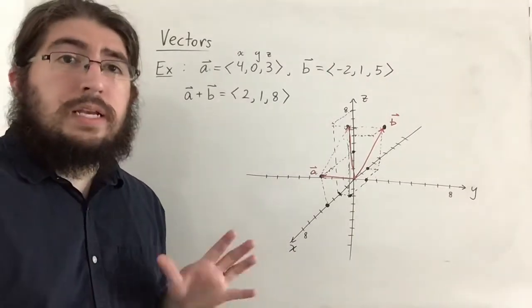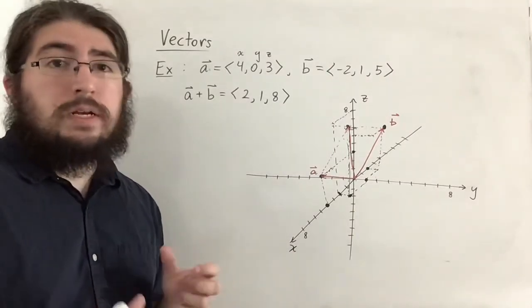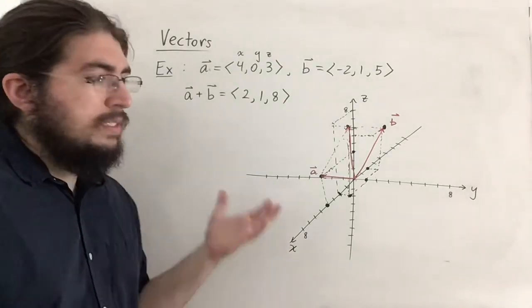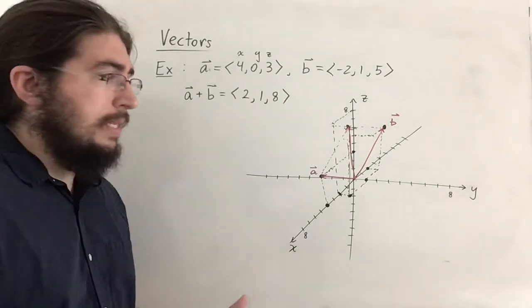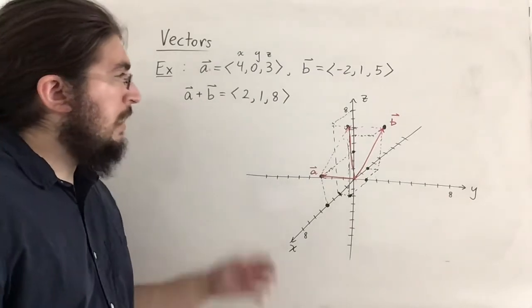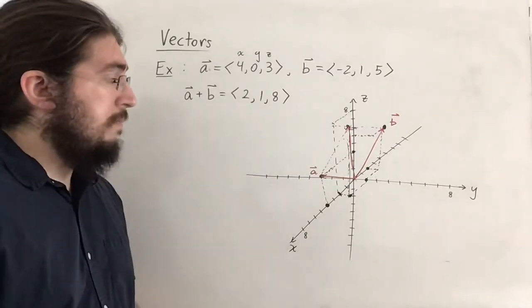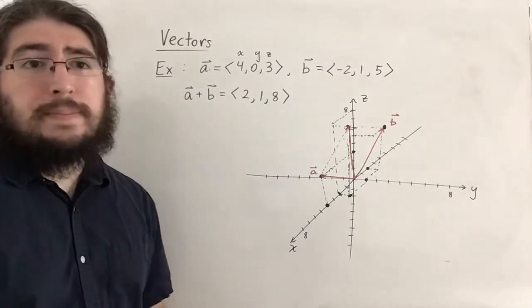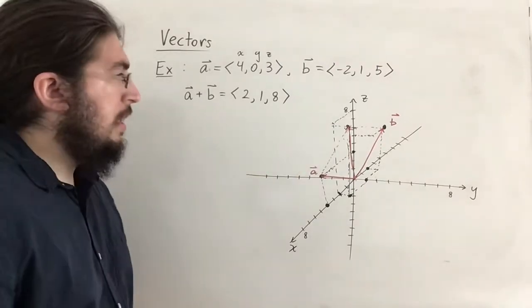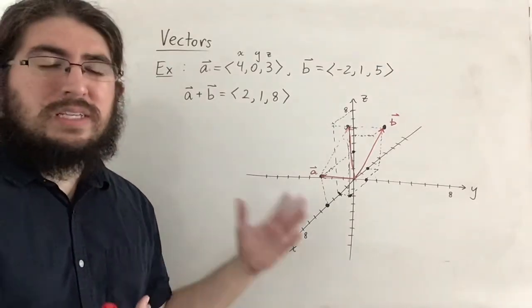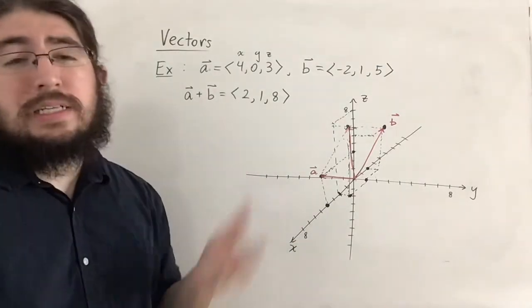There are some really nice 3-dimensional graphs you can play around with online. If you look up, for instance, just 3-dimensional graphing or something like that, and Google that, you may be able to even find one that does vectors to allow you to visualize that more. And I think that would maybe help, but this is how you would do it by hand. It's a little bit to visualize, but that's why I say the visualization is one thing, but the algebra makes things a lot simpler.